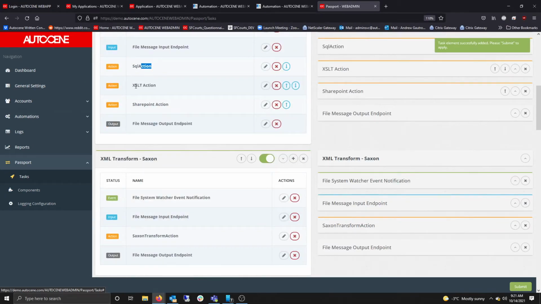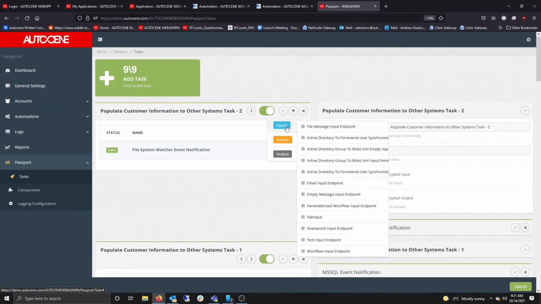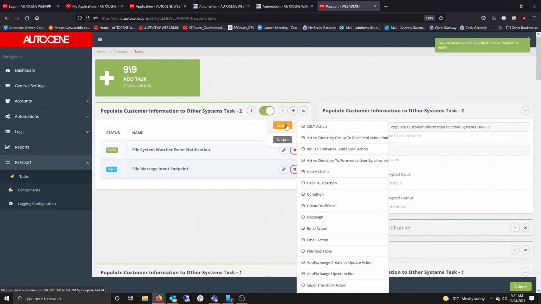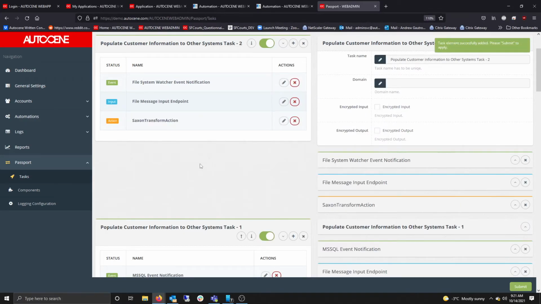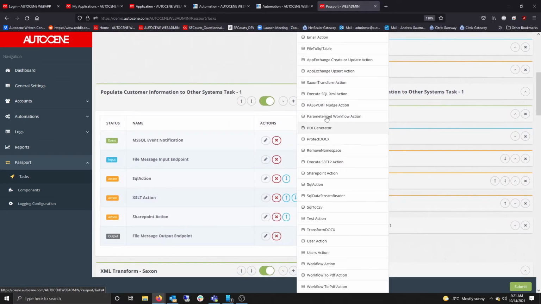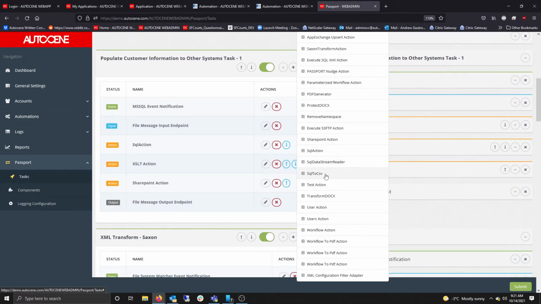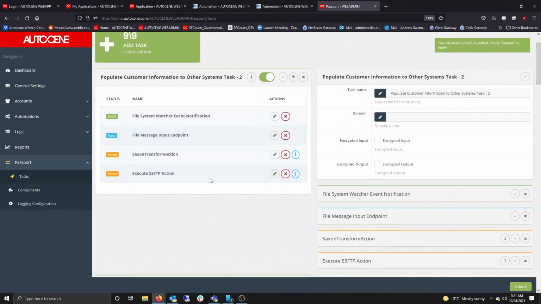So pick up, change the file, submit to SharePoint, spit out that file, and then pick up that file here. Well, we then ingest that file. We can maybe change it further, and maybe we need something like an XML to JSON parser or something along those lines. You can stick that in, and then maybe we transform that into, I don't know, let's maybe an FTP action for the other system to pick up. So maybe that other system relies on an FTP pickup.